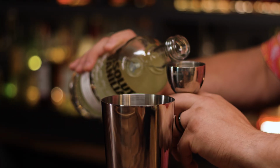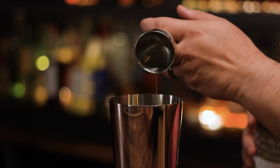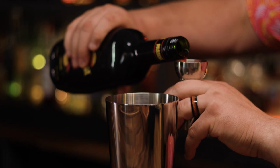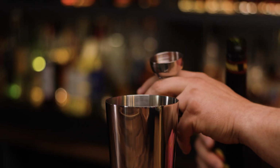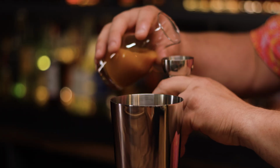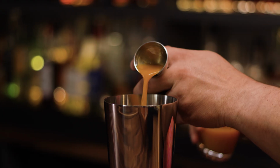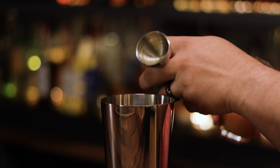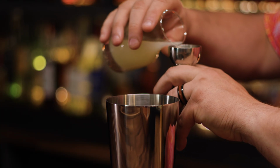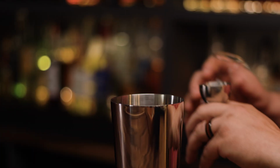First in the tin is 1.5 ounces of vanilla vodka. Next, a half ounce of passion fruit liqueur. Then, 1 ounce of passion fruit puree. We'll follow that with a half ounce of lime juice. Finally, a half ounce of vanilla syrup.